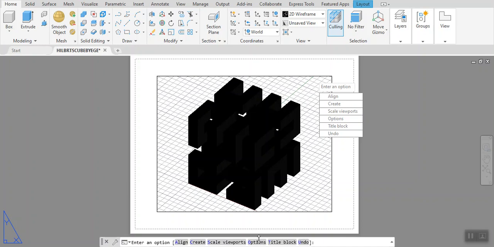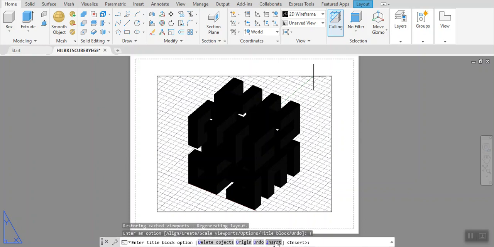But also you have a bunch of options here. One of the options at the end says title block. You want the title block, so you move your cursor over and click on there. And what do you want to do with the title block? You want to insert it. Inside the chevron marks, there is an insert option. Press Enter key to accept this option. You want to insert the title block.